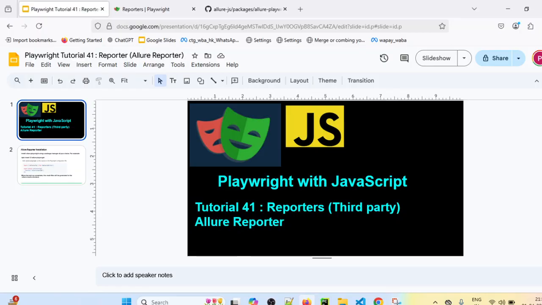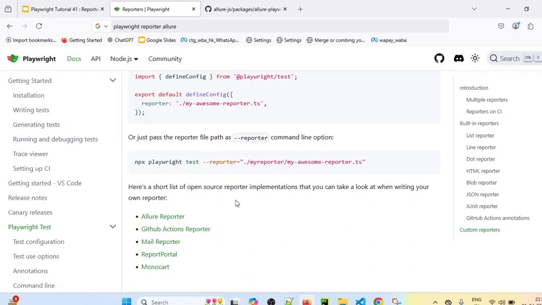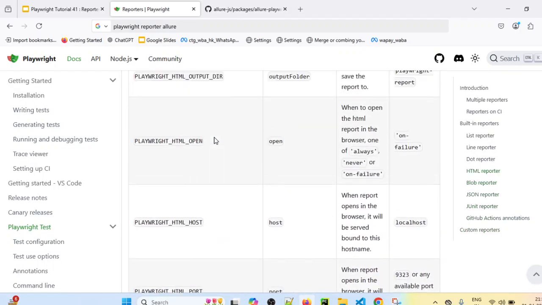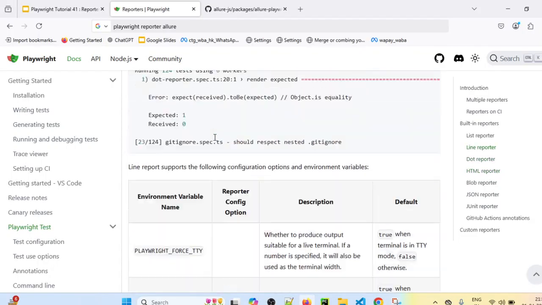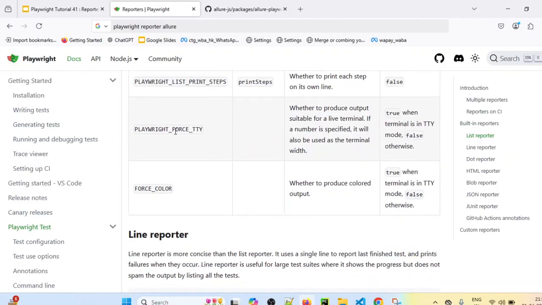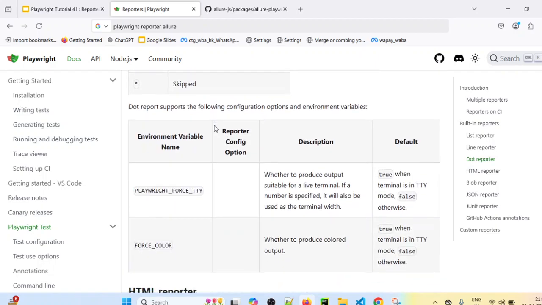If you go to the Playwright documentation for reporters, along with built-in reporters, Playwright also supports third-party reporters as well. In the last session we have already seen built-in reporter types, for example, list reporter, line reporter, dot reporter, and so on.